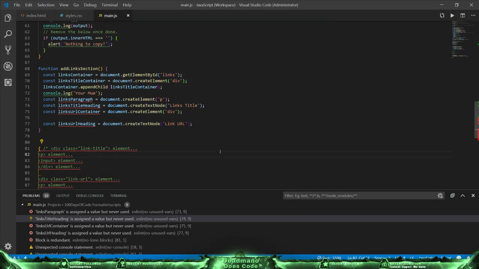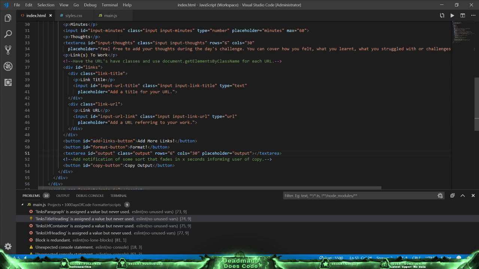Using debugger is more convenient. What do you mean debugger? I'm using ESLint. Was it index? Oh, you mean here. Right. So instead of add links button, you're saying I should do button add links button format. You mean like that, so I can find them all.